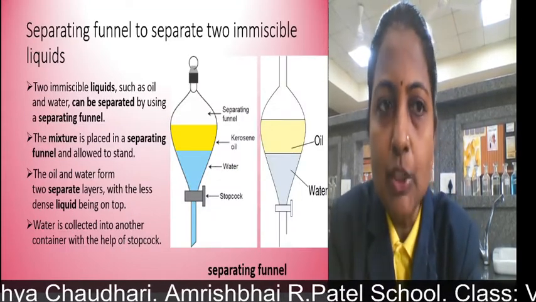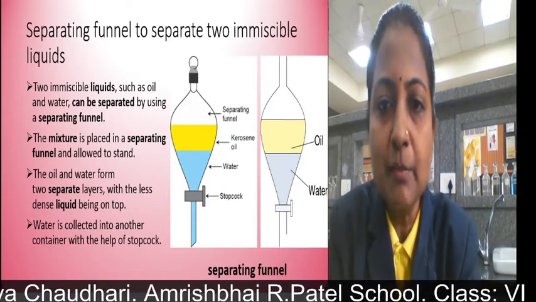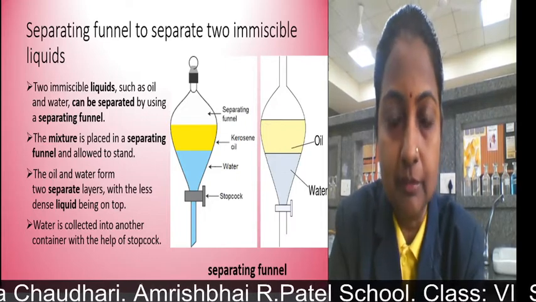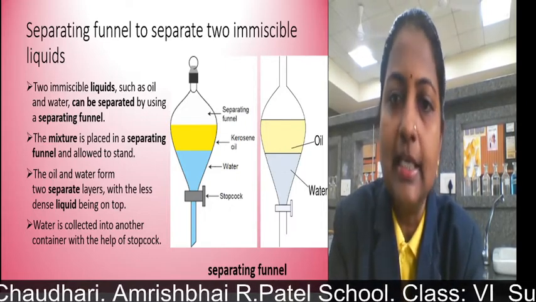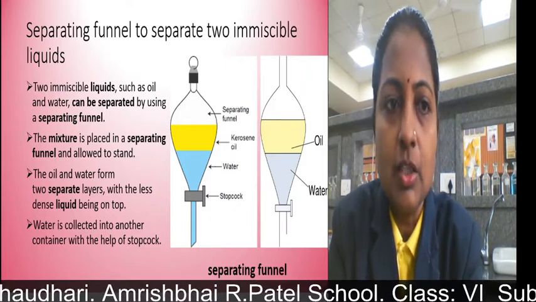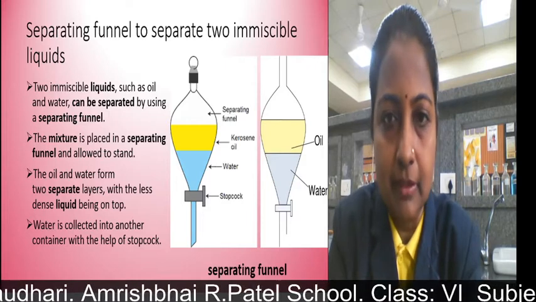Separating funnel to separate two immiscible liquids. So what is meant by immiscible liquids? Immiscible liquids means they are not mixing with each other. So those are called immiscible liquids. For example, oil and water, kerosene and water, like that. Two immiscible liquids such as oil and water can be separated by using a separating funnel.